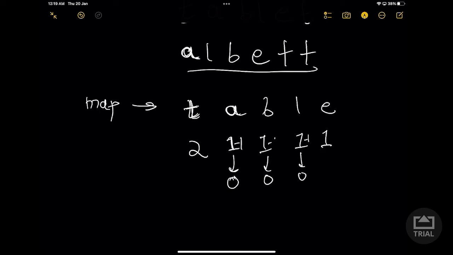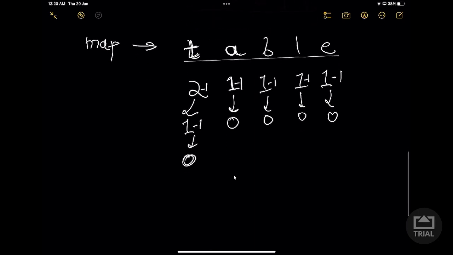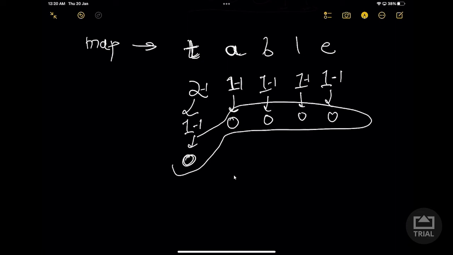B is also present, so we'll do -1. E is also there, so -1 to 0. Now T. For the first T, we will do -1, so it will go to 1. And for the second T, we'll again do -1, so it will go to 0. Now we will go through the map and see if every value present in the map is 0 or not.